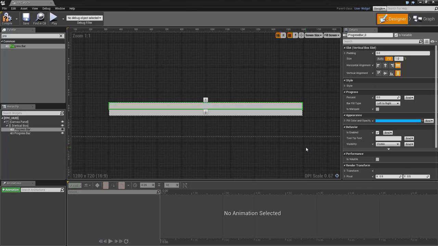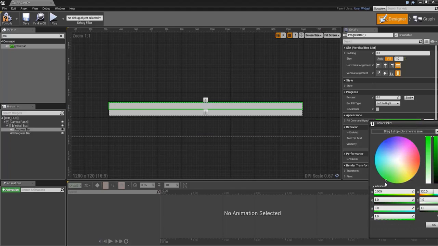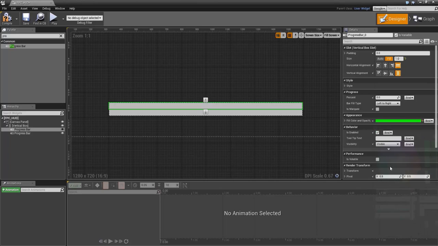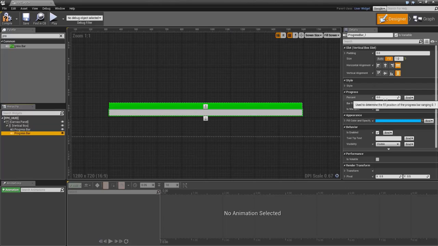I'm going to go ahead and set my top bar to our health. So for health, I'm going to want it to be green. Now right now you can't see anything because we haven't bound our percent to our health yet. But if you want to see what the color looks like, you can go over here to percent and change it upwards, and then you can easily see what color it is. Also the same thing with stamina. I'm just going to keep that blue.